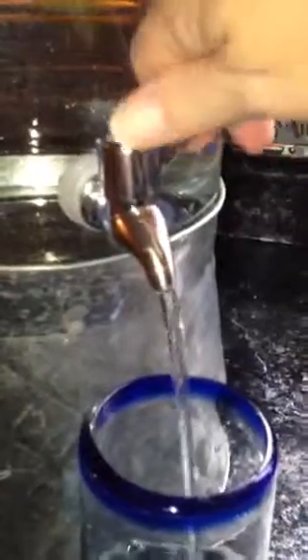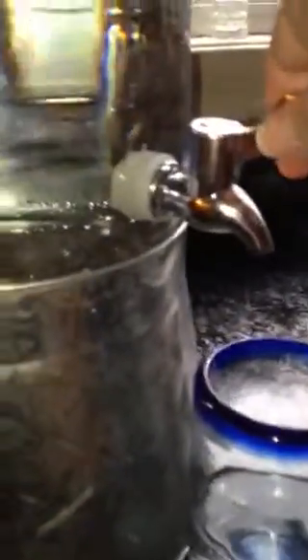Just be aware that the spigot you see in the pictures is plastic, and it's a lightweight plastic as well. It's not leaking, but it does wiggle quite a lot when you attempt to push it on and off. It is a working dispenser though — it's not leaking when you turn it off, and it has a good flow.